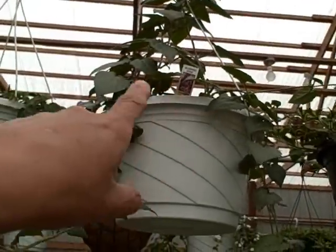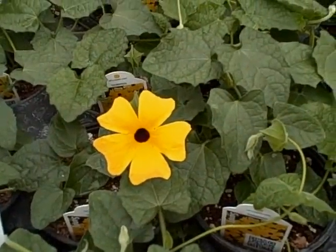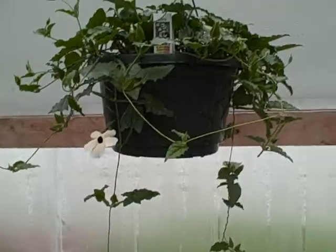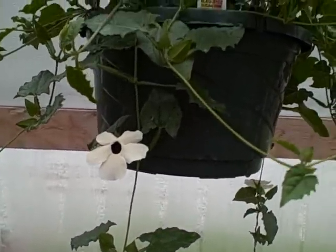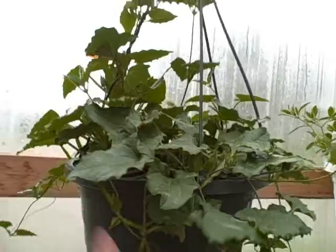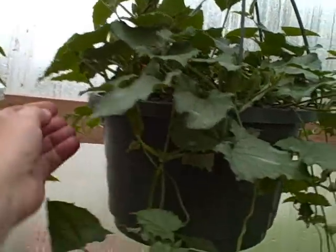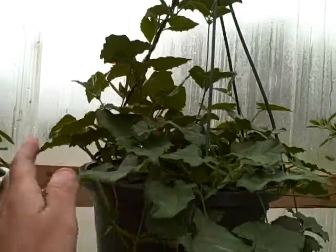I've got to get it down and start winding it around the basket. The Blushing Susie's a beautiful one. These are all from seed. The ones I do from plugs are the Lemon Star, which is right here — these are very showy, a larger flower, and they do really well in our weather here in the Midwest. The habit is beautiful on this pot. Look at the white one — it's not a true white but it's kind of a cream colored white, and I love it because it's got a black eye. Over here is the orange one — it's actually a mixed combo. Look at the habit of the basket; I truly think these are just gorgeous. The leaf is beautiful and the flowers are just coming — these are orange with the black eye. Just wait until Mother's Day on them, they'll be wonderful.